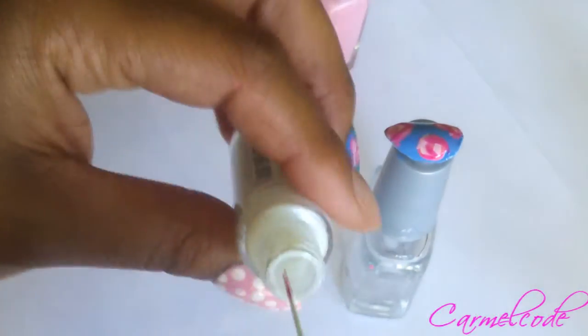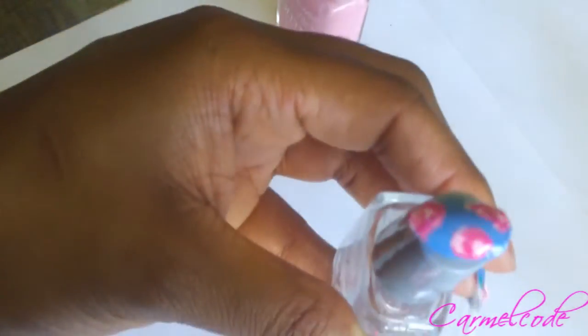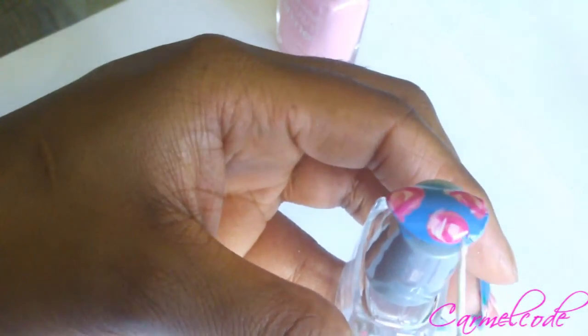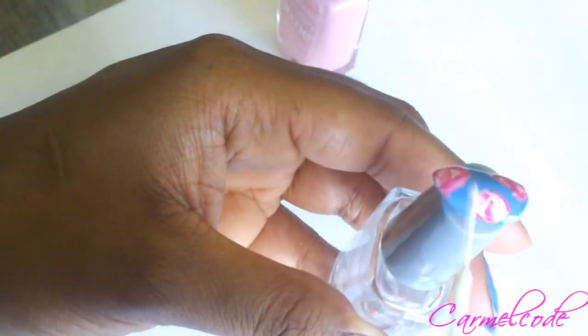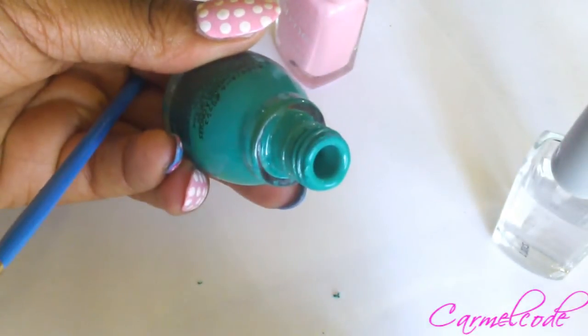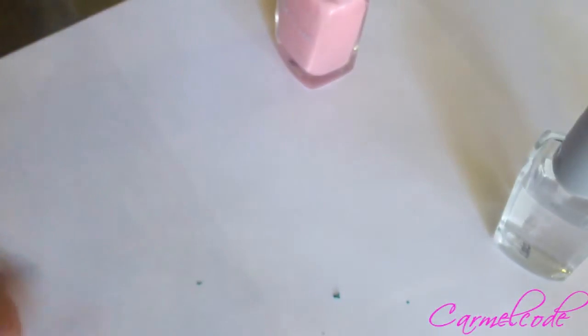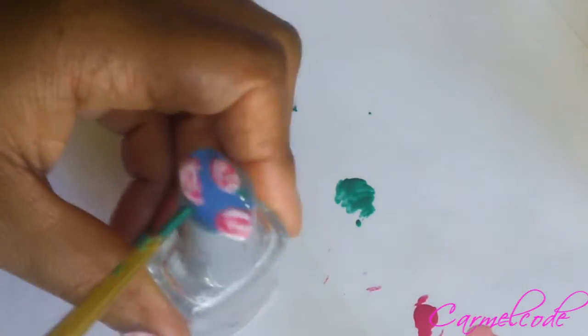Now, finally, we're going to go into this white, and this is going to give it some more definition. We're just going to do the same thing. Next, we're going to take a green — it's not the perfect green but it's what I have. This is by Simple Colors and the name of it is called Rise and Shine. I'm going to take a dollop of this because I don't need a lot. I'm just taking a little paintbrush I got from Michaels, and I'm doing some little strokes like that to create some leaves, using a real light hand.